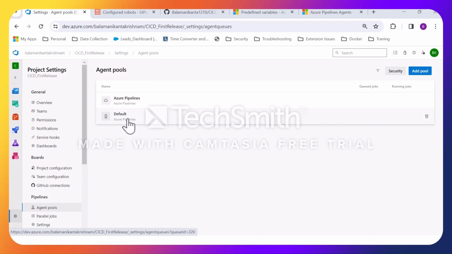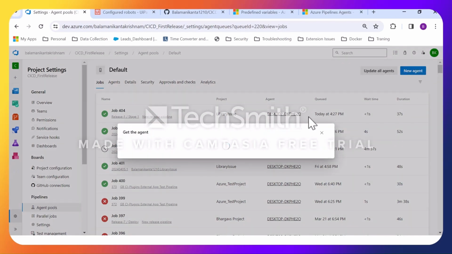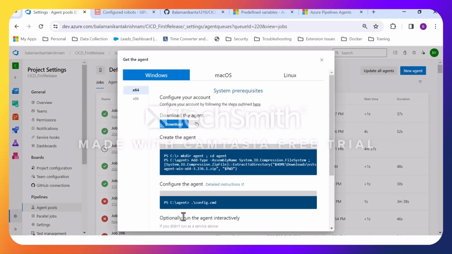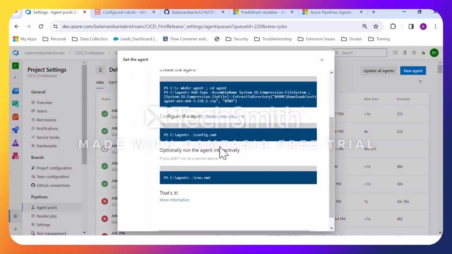If I go to the Default pool, you have an option called New Agent. If you click on New Agent, it will give a set of commands to make this particular machine a self-hosted agent. Whichever machine you would like to make a self-hosted agent, you have to download this package and execute these commands.